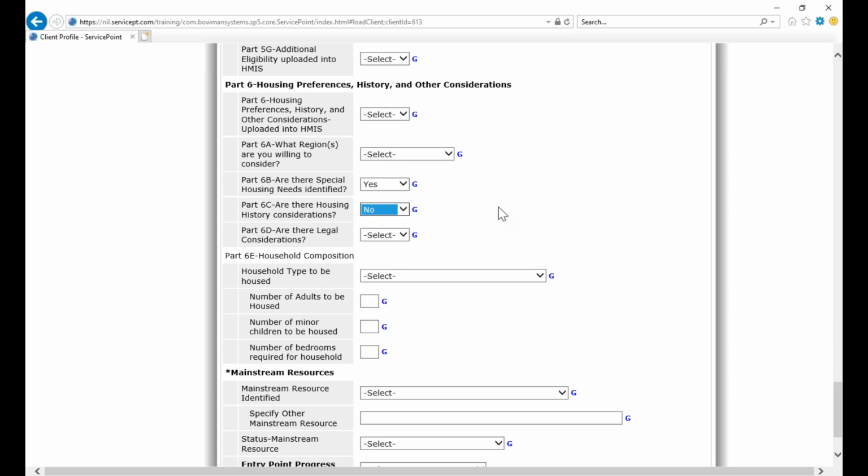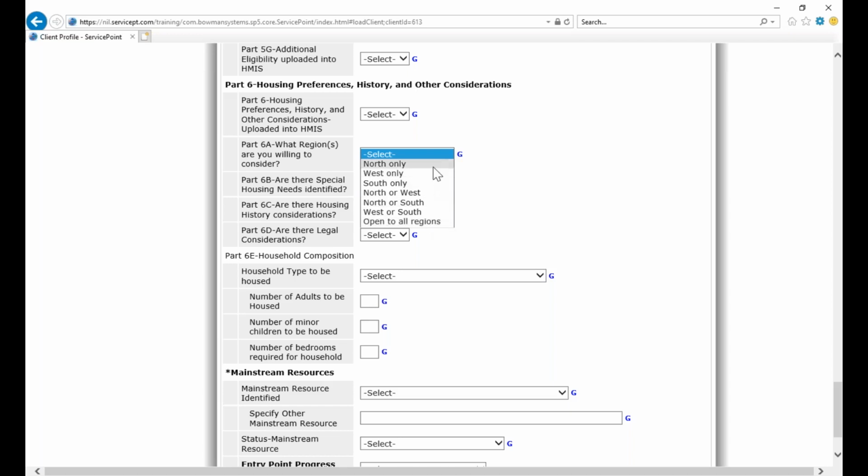And that just gives the CE team an indication that something else is going on that may impact their matching, and we should go look at that documentation. The other pieces that are important here for matching are what region the client is willing to consider.